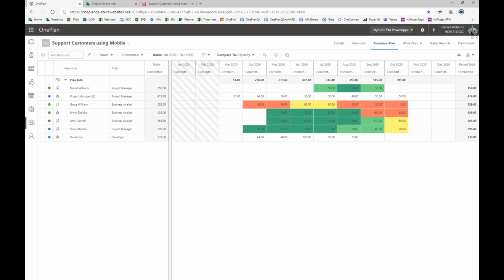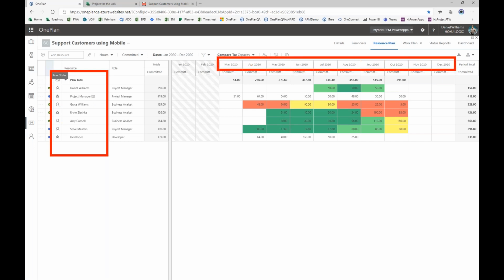So one thing that you'll notice on this screen, in addition to the fact that we're scheduling with a mix of named and generic resources, building out a proposed timeline for this project, and estimating that we'll need specific resources for specific numbers of hours or percentage of their time over time.